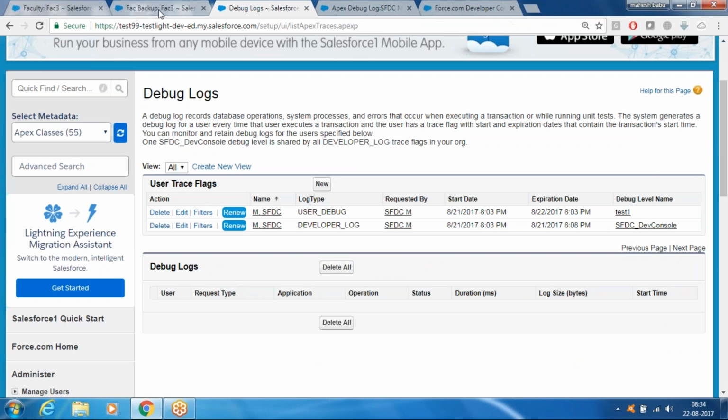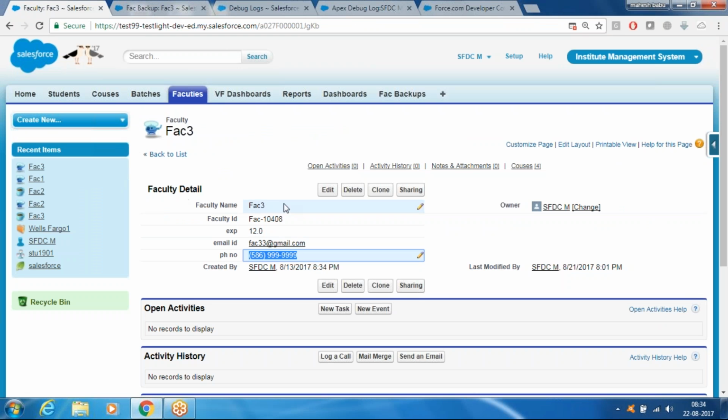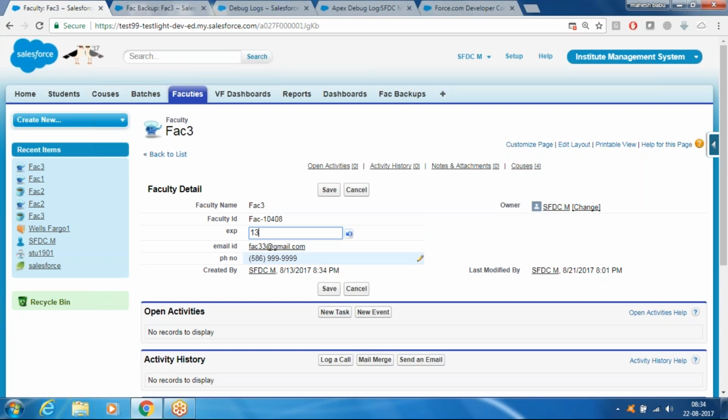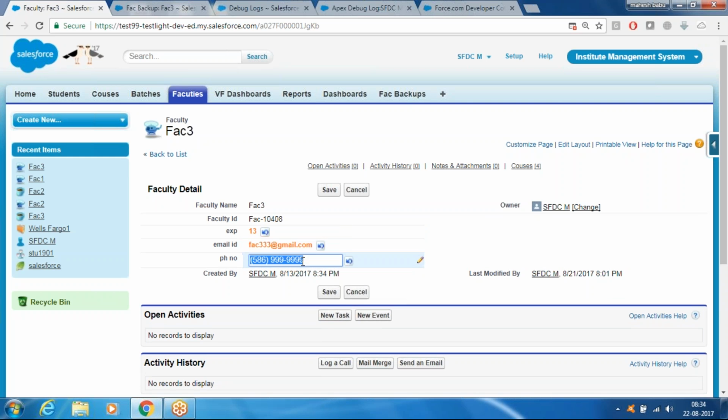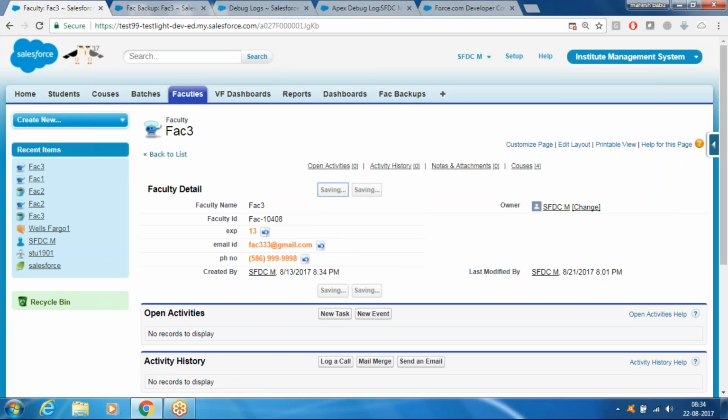Now let me run this again. So go to faculty 3, now experience 12 to 13, from 33 to 333. From phone number this to another phone number, and then save it.